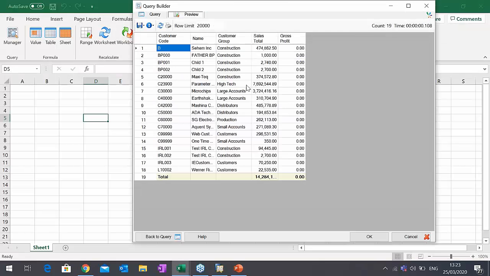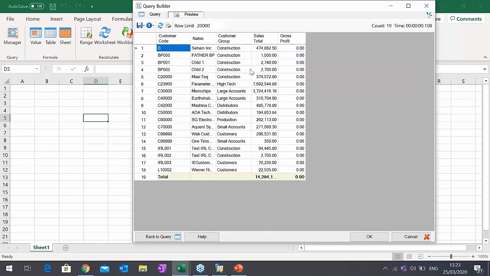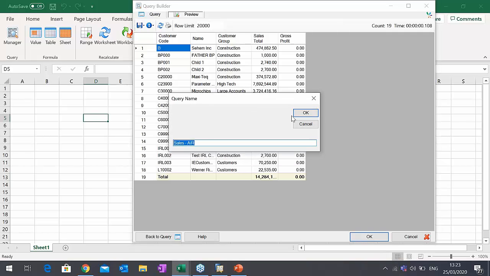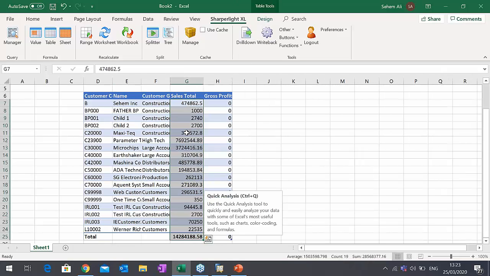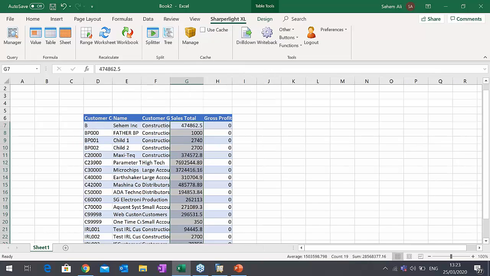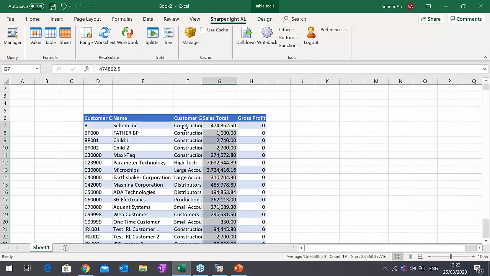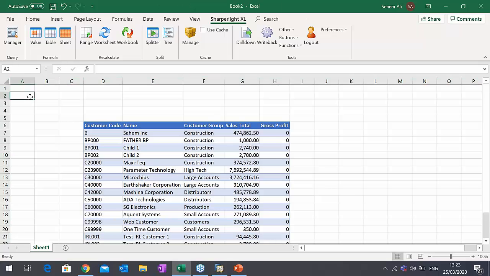Back to this particular Sharperlight. Once I've hit preview and I'm quite okay with it, I'll just click on OK. It's basically telling me to give it a name. I click on OK, it's fine by that. But what we can also do is click on that and choose to format this. Let me format my cell, since it's just a normal Excel, with a 1000 separator. I'll just expand that. It's a normal Excel, and as the end user I can add filters within the underlying Excel sheet, and then I can tell Sharperlight to go ahead, look at those filters and refresh based on that.